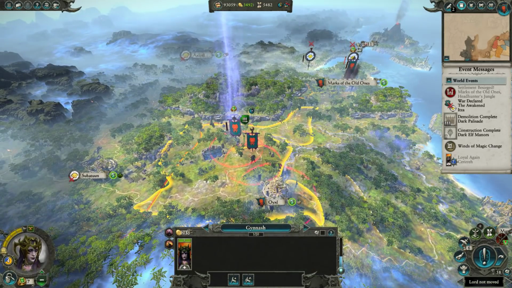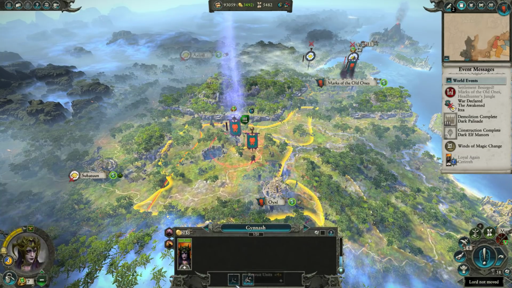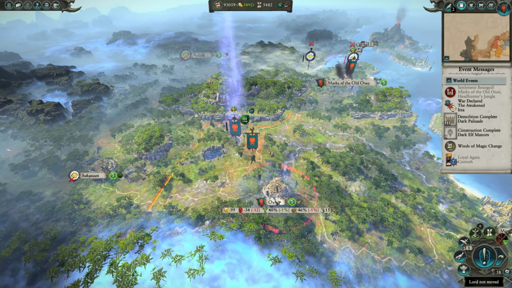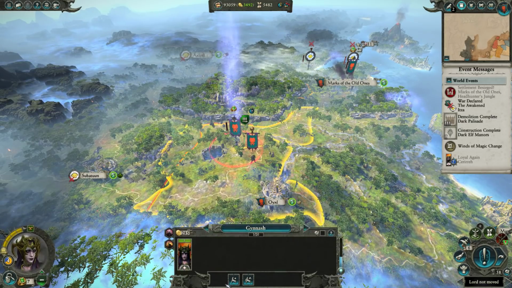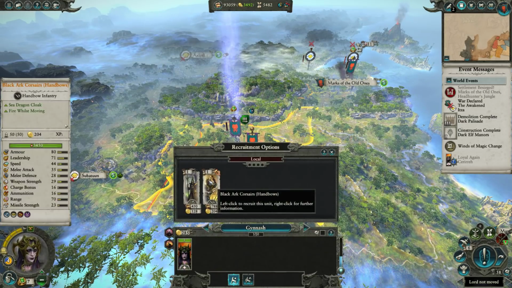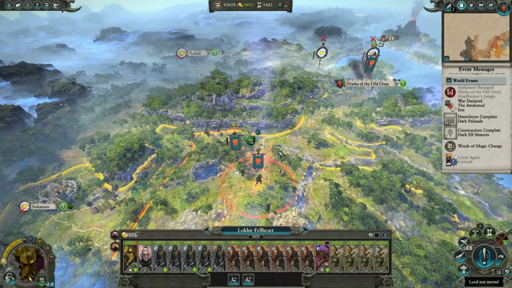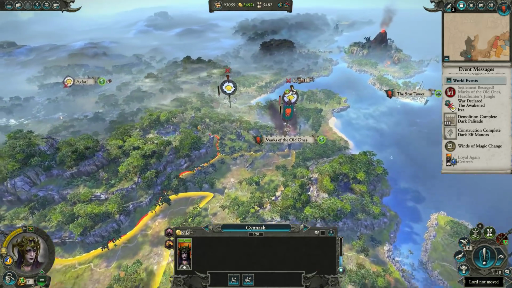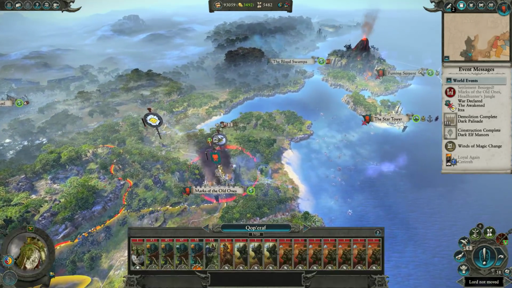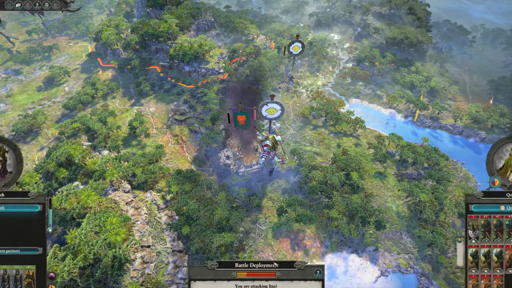Did I not? Wait, didn't... Oh, I see. The barracks is here. Right. I was like, why didn't I recruit anything? Okay, fair enough. Well, that's not good, but it's okay. We can manage with that. Probably then should have just disbanded her. Okay. If I sell you out here, okay.